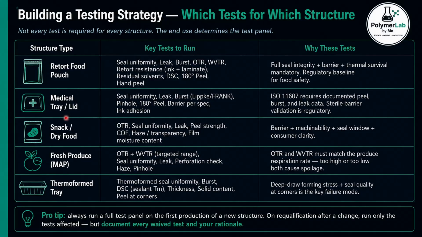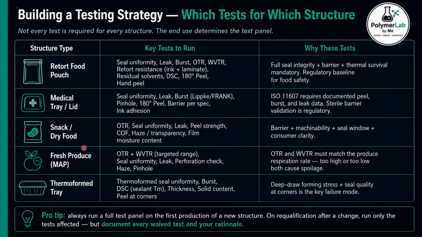For medical packaging under ISO 11607, the test panel is different but equally demanding. The regulation requires documented peel force, burst pressure, and leak test data from a validated method and calibrated instruments. Sterile barrier validation is not a suggestion. It is the regulatory basis for putting a sterile product in the hands of a healthcare professional.